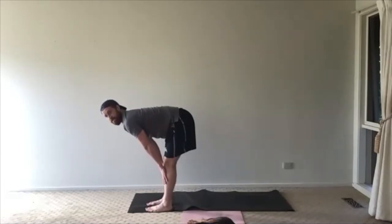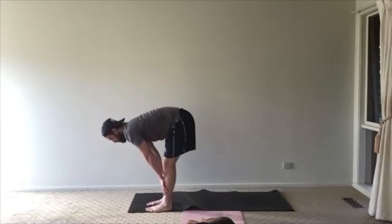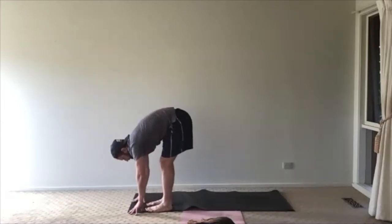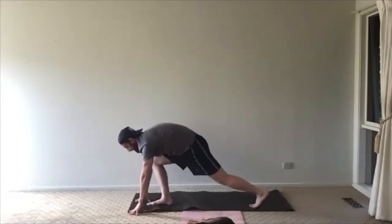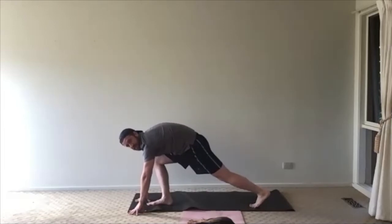So halfway up position, breathe out. And come all the way to the carpet, to the mat again, hands to the mat. Now we're going to step back with our right leg, so we're into a bit of a high lunge. Okay, I've got my knee off the ground, I've got my knee straight. That's a nice little, just a gentle hip flexor stretch.